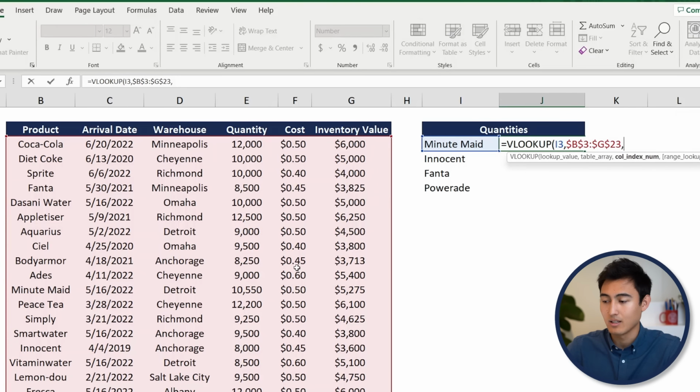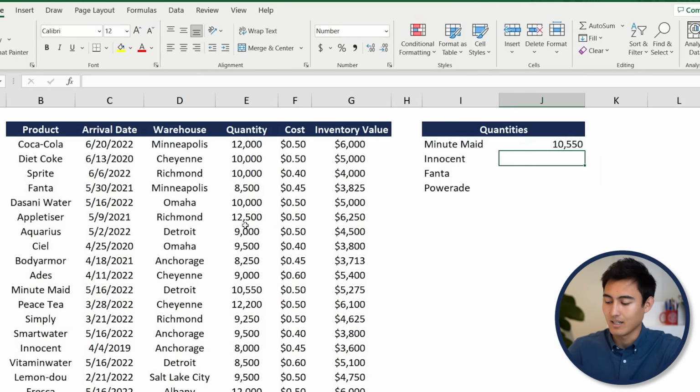Press the comma key. The column index number, and this is a part that gets people confused, is basically VLOOKUP starts from the left hand side and then goes towards the right. So we need to count the number of columns we need in order to get to the quantity. So for us, it's going to be product as number 1, number 2, number 3, and the quantity, which is the one we want as the output, is going to be the 4th one. So we'll put a 4 there, press the comma, and then for here, we're just going to go FALSE because we want an exact match. Close those brackets and hit enter.